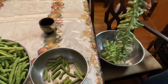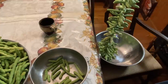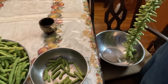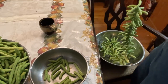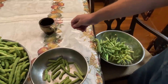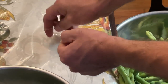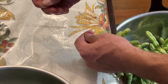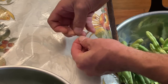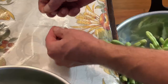I'd say that's about a string right there now. That's a pretty long string of beans. And we'll tie that off now and hang it up. I'll show you this time a little bit better how I tie them off. Let me get zoomed in here. I just take where the needle is and the thread and just break it. And then I'll maybe tie me a little knot at the very end to keep them two threads together, right plumb to the very end there, just like that.